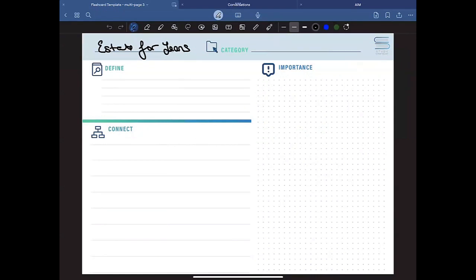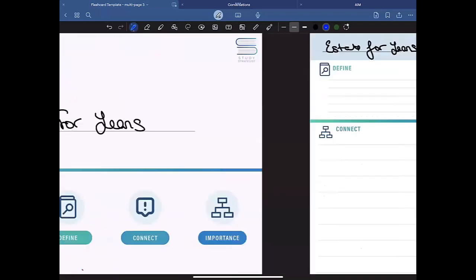So we said what we were going to do. Number one is categorize it by what chapter. Do you happen to know what topic, what chapter estate for years falls under? The categorizing is going to be a bit difficult because it's been a little bit since I took the class, so I can't just remember the chapter.